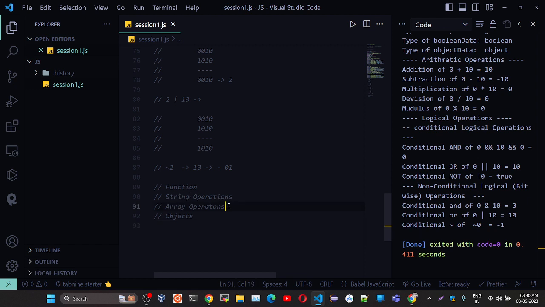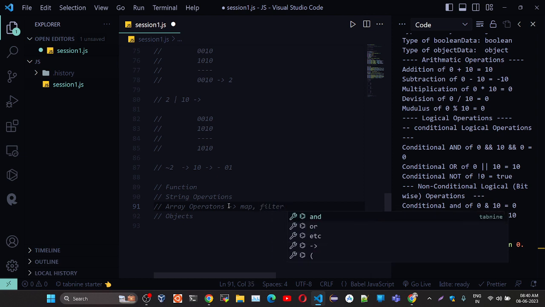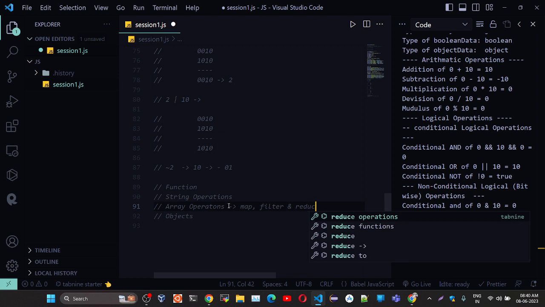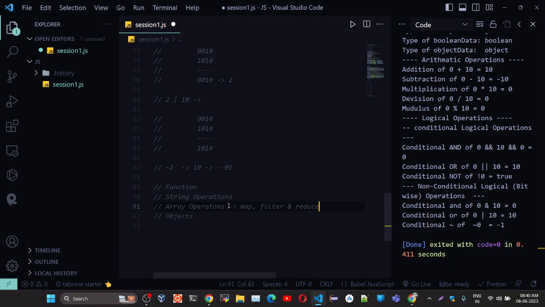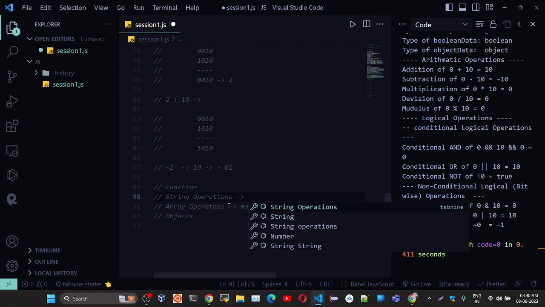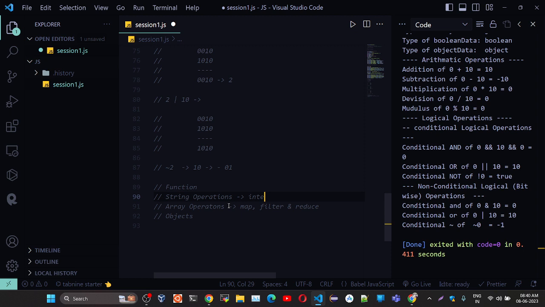In array operations, we'll discuss the map function, the filter function, and the reduce function. In string, we will have so many things. There will be internal functions, like we can convert the string to uppercase, convert it into lowercase, and also find the length.